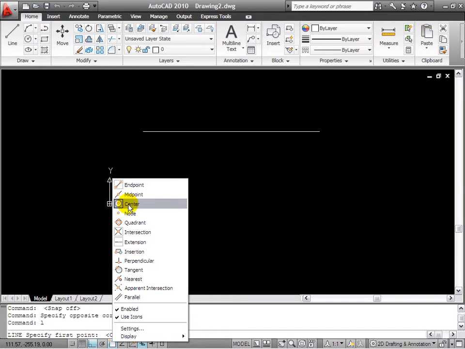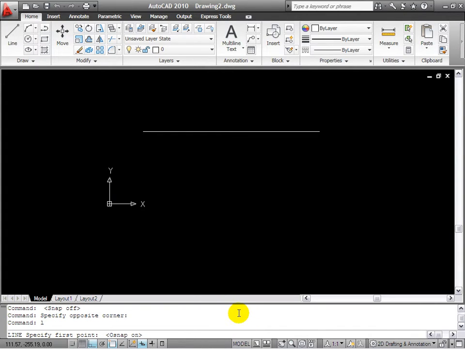I have center point on as well, intersection point, extension point. It is recommended not to turn on all the object snaps, as it would be confusing later on. After you make sure that endpoint is checked, you can just click anywhere here to close it off. And this time when I mouse over here, the endpoint is detected.